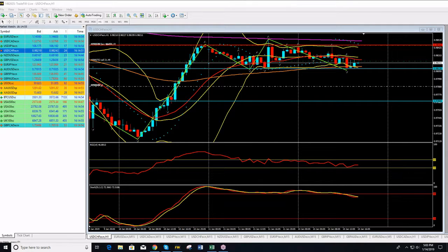So that's the analysis for dollar CHF. Let me write the support and resistance levels for dollar CHF. USD CHF, we have an S1 at 0.9813 and an S2 at 0.9768. S1 means the first support, S2 means the second support. And regarding resistance levels, we only have one resistance level at 0.9846. In order for us to close our positions, we want the price to get out of this trading range. We want the price either to break above 98.46 or to break below 98.13 in order for our trades to develop and hit our TP targets.